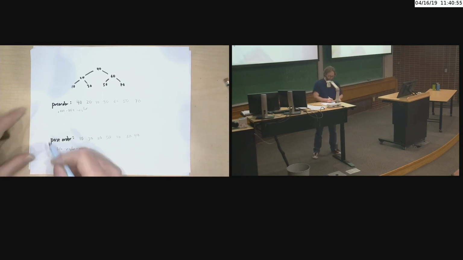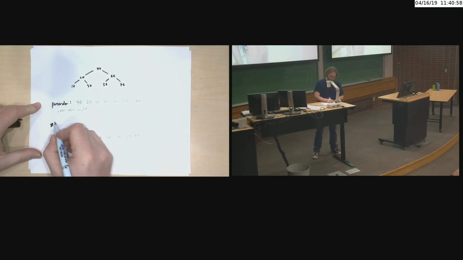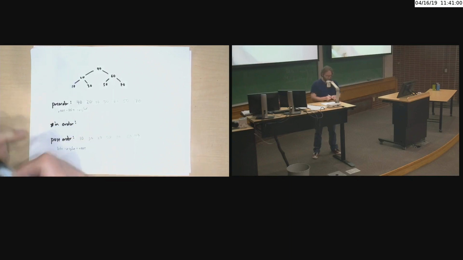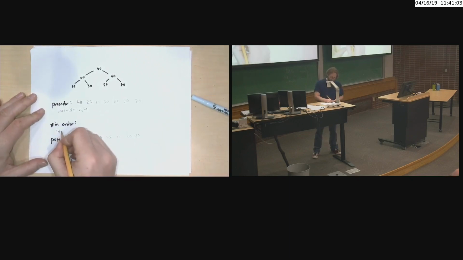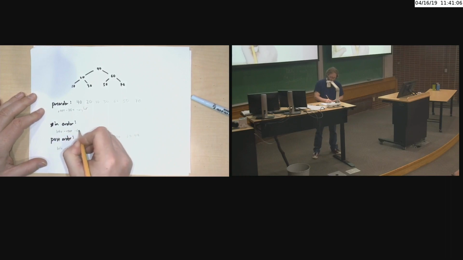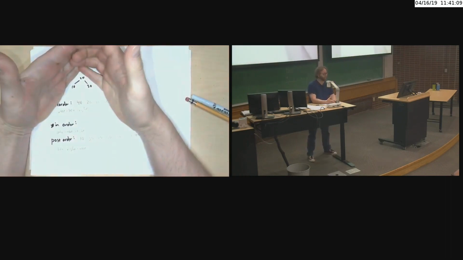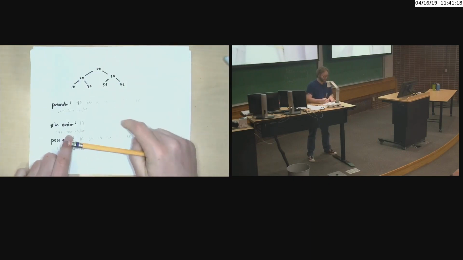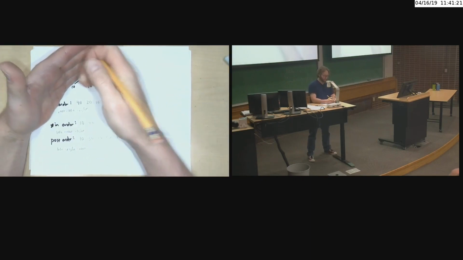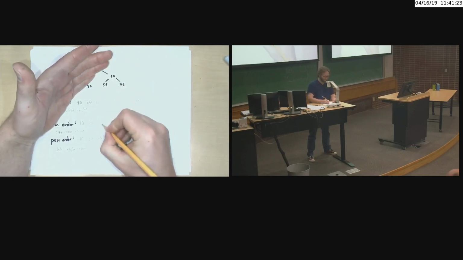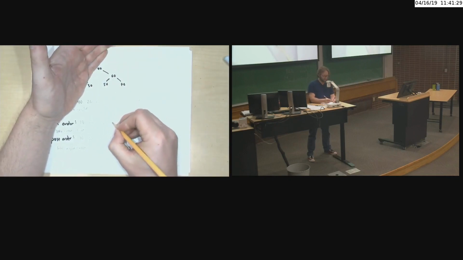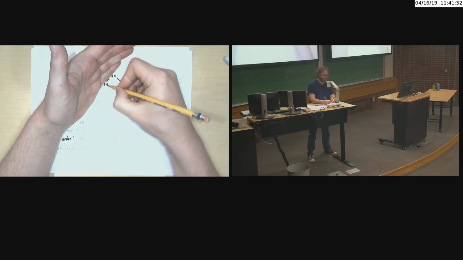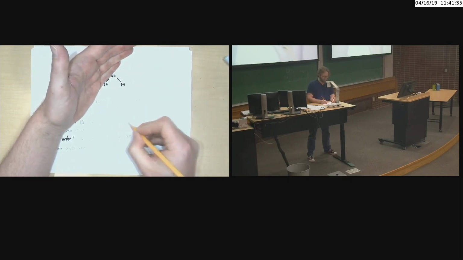But now what I want to do is, let's look at an in-order traversal, where I'm doing left, root, right. So if I do the left subtree first, what's the first thing I get? 10. Now before I do the right subtree, again, I'm doing the root next, so it'll be 20. Then 30. I've done the entire left subtree here, so let's do the root of the entire tree, and then go on to the right subtree. I do the left, root, then right. 50, 60, 70.